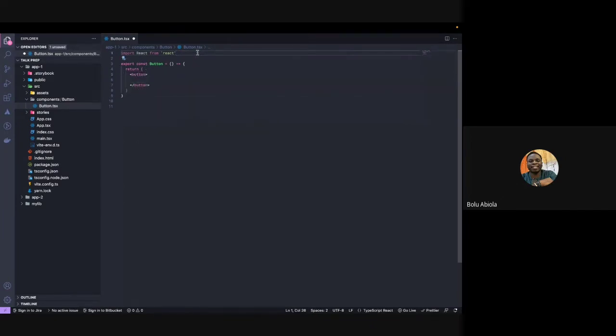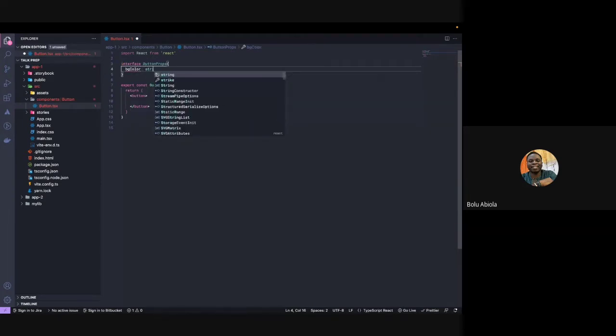And then what else can we do? Like I said, we are using TypeScript, but we won't be passing a lot of props. So let's just say we're passing a background color, a string, and let's just stick with this for now.